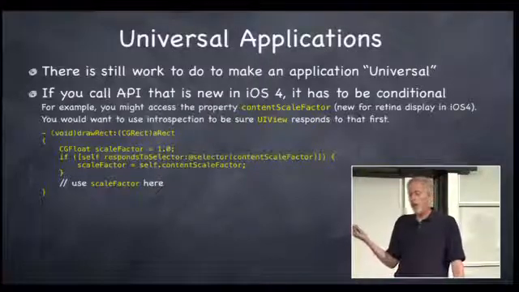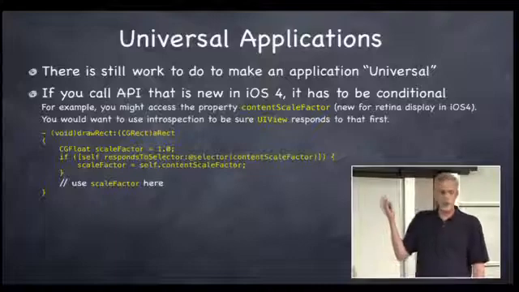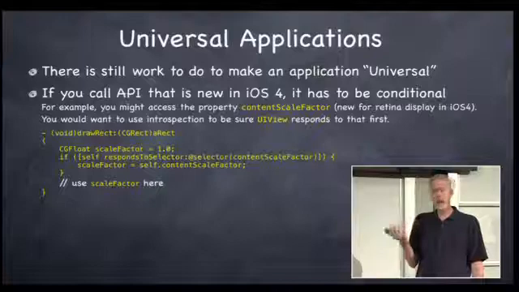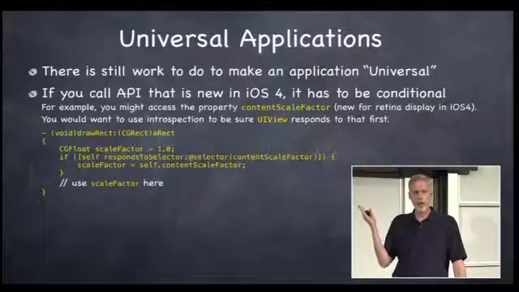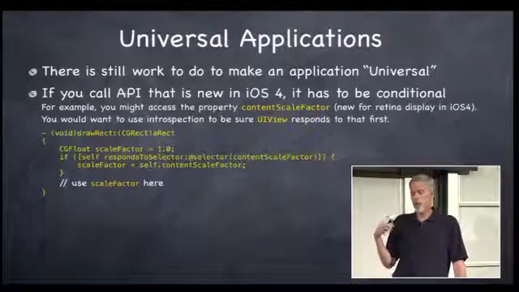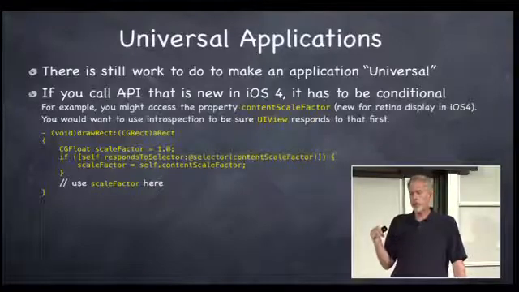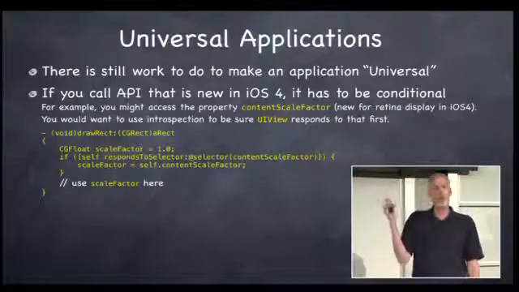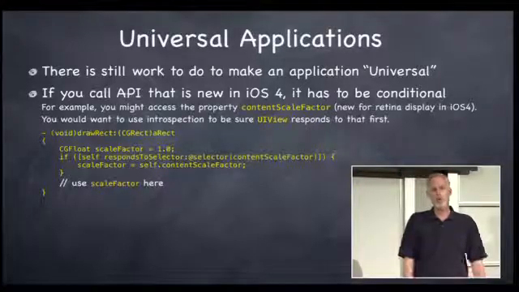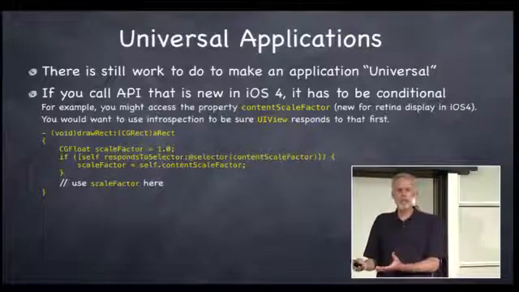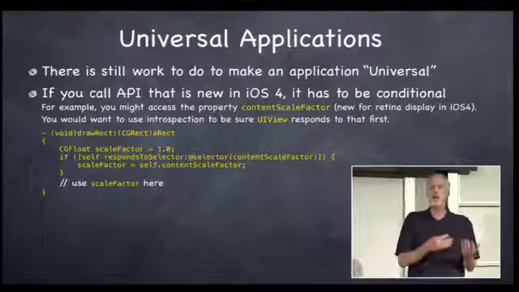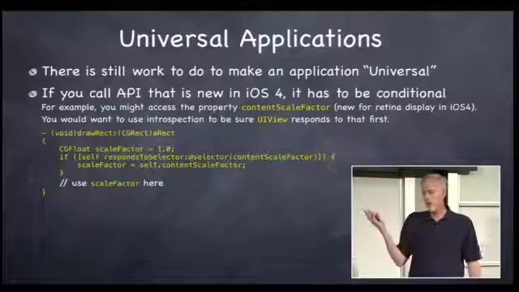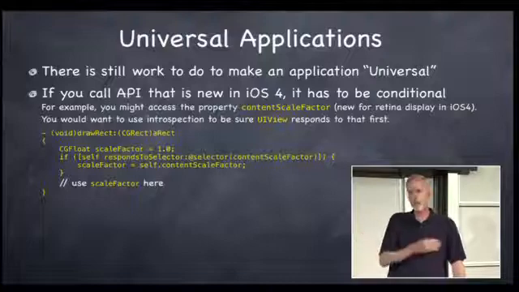So in your drawRect, you would want to call the introspection method we talked about earlier in the class called respondsToSelector, and you're asking the view class by saying self. If self responds to content scale factor, then I'm going to call it and use the result. Otherwise, I'm just going to use 1.0, which is the old value. In other words, you use introspection to see if a method's there, and if not, you've got to make a decision. What am I going to do? That feature's not there. In this case, it's really easy. You're just going to use a content scale factor of 1 pixel equals 1 point.